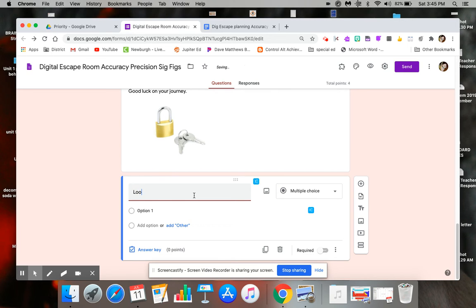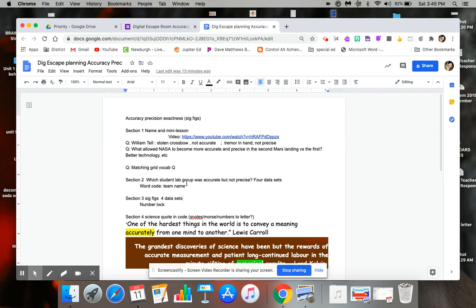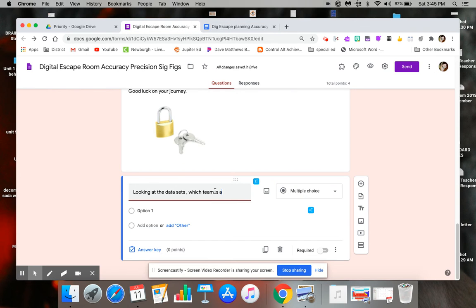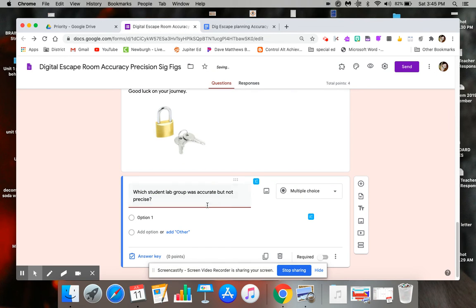Okay, so looking at the data sets, which team is, let me go back to my planning guide, accurate, not precise. Okay, there we go. Accurate, not precise, and then I would attach a picture of data.